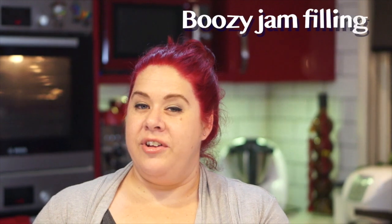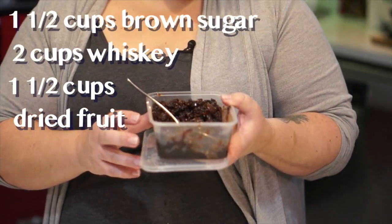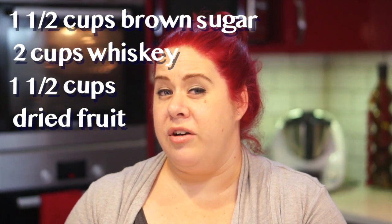Our boozy jam filling for our roulade today is made from dried figs and raisins, but you could use any dried fruits that you've got in the cupboard at home. What I've done is taken 1.5 cups of brown sugar, 2 cups of whiskey, and around about a cup and a half of your dried fruit.